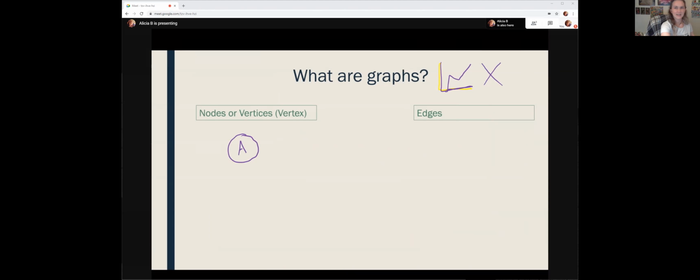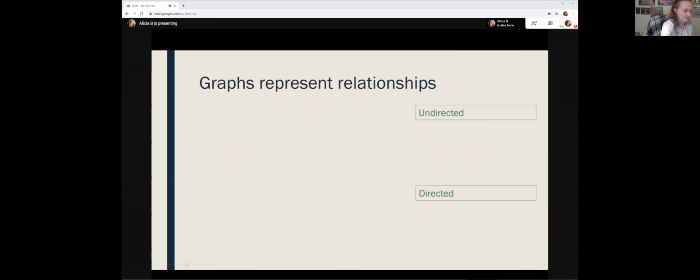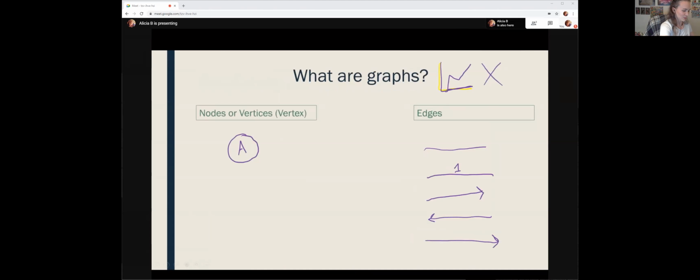So we have nodes, they can have data. And then we have edges, and they are lines. So you're going to have just a regular edge look like that. I'm actually artistic enough to draw these. But you might also have edges. Oh, that's a bit too curved. They don't have to be straight, but you might have edges, and they might have data as well. So your edges can have data, your nodes can have data. Your edges may also look like this, and we'll talk about what that looks like in the next slide.